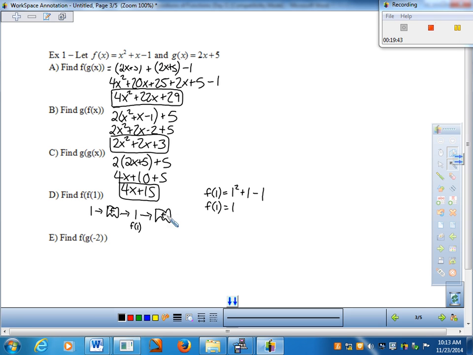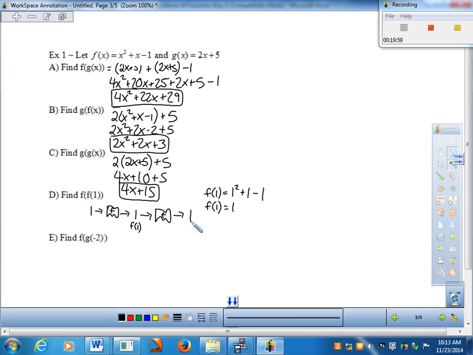Well, what do you notice when I try to put 1 into the f function again? So the output, which is 1, becomes the input of 1, and I don't know, do you see that I'm getting the same thing again and again and again? So ultimately, that's it.